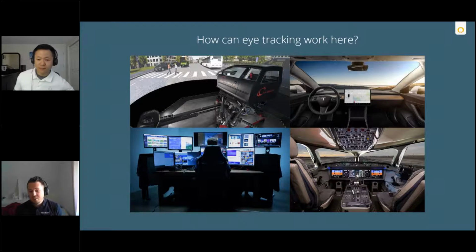Yeah, what you see here is basically what we at Smart Eye see on a daily basis, installing these types of systems in simulators such as the moving car simulator in the top left, instrumented vehicles out on the roads, as well as test tracks, and also control rooms with multiple screens, and full flight simulators with co-pilot scenarios covering the full interior of the cockpit with eye tracking, anywhere from the primary flight displays to the overhead panel, etc.